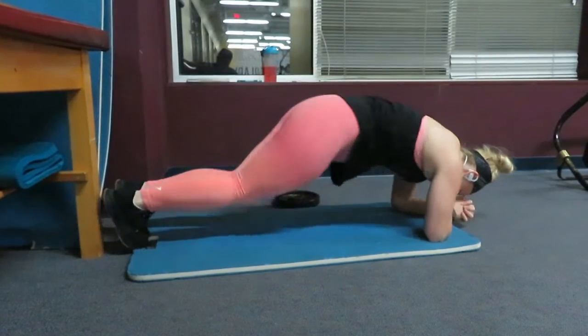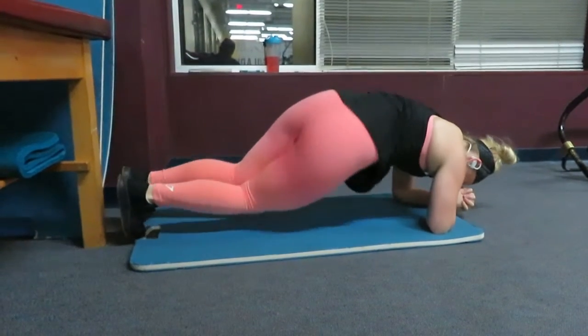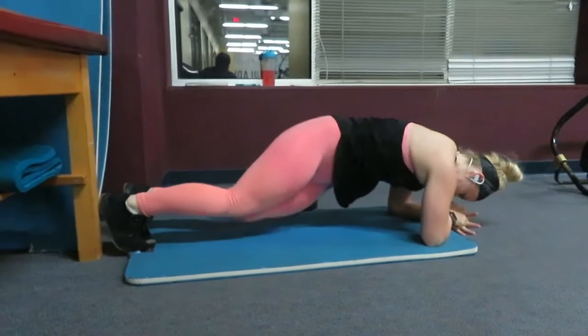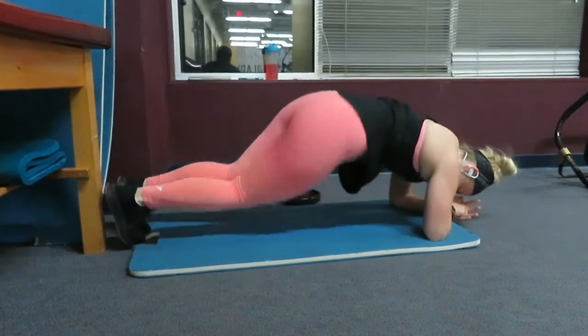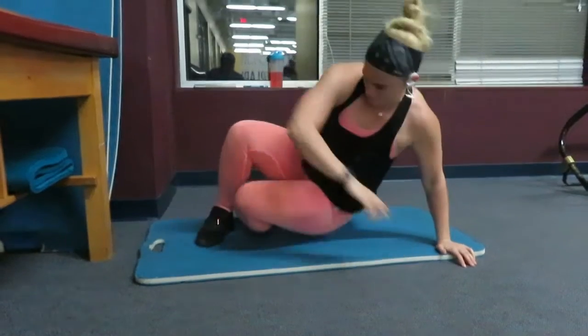I honestly should have been laying out a little bit more. I kind of scrunched myself up against that stretching table, and I shouldn't have. I should have moved my forearms out a little bit, but you really want to focus on twisting your butt back and forth and almost hitting the mat on each side for 12 reps on each side.